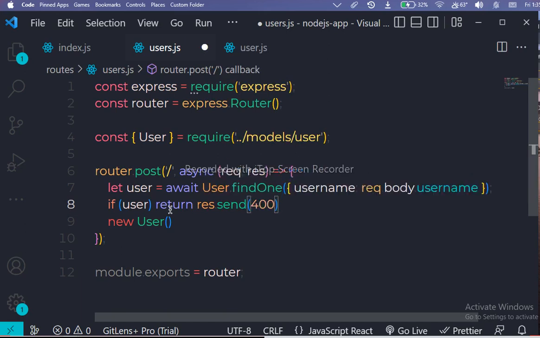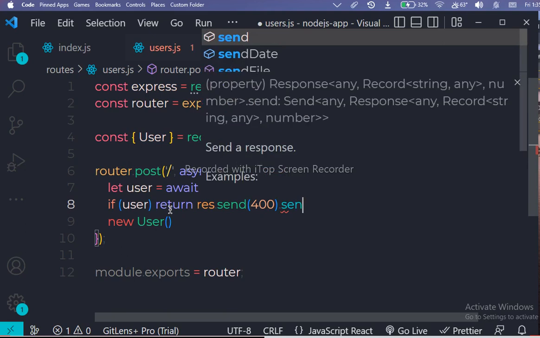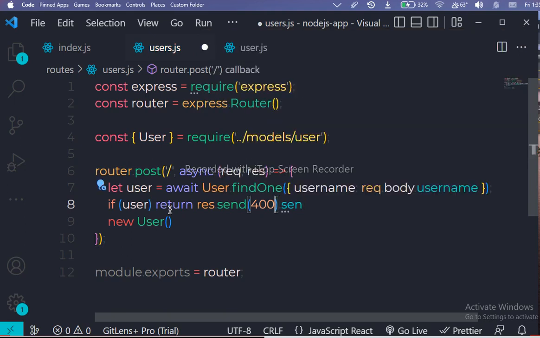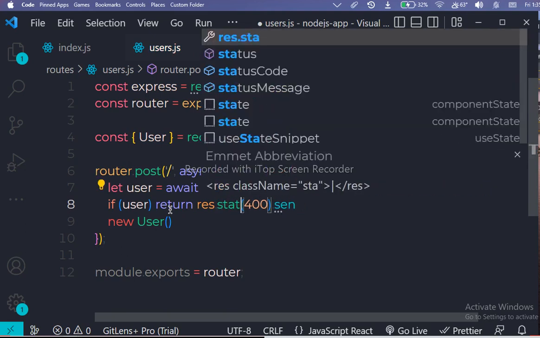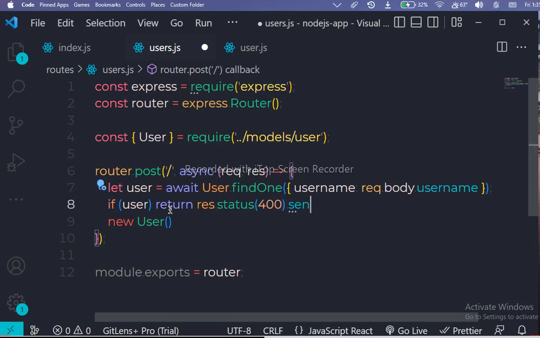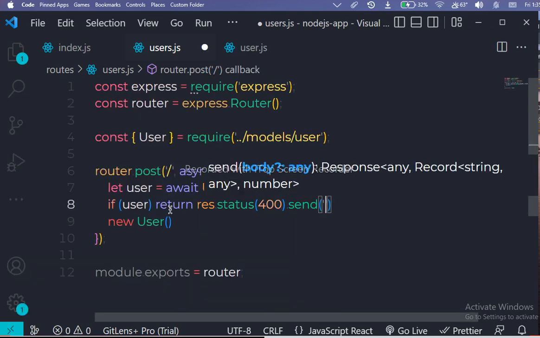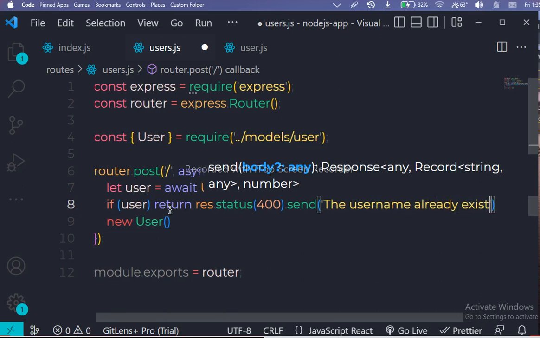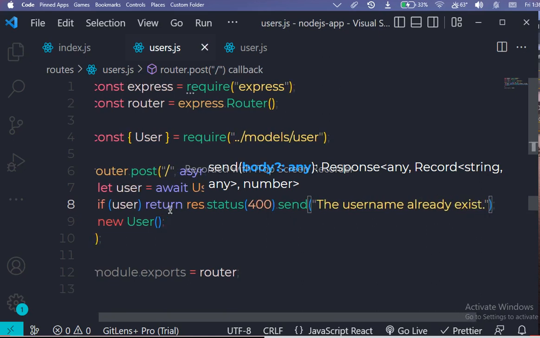That means the data they provided us is not good. So the status 400 and send this message. You can say the username already exists. Save the changes.